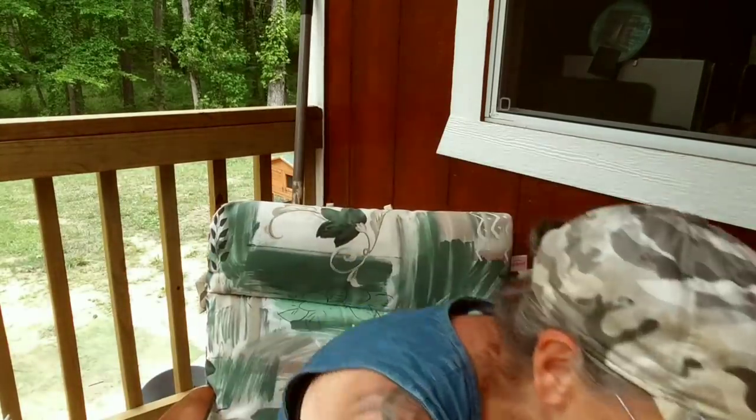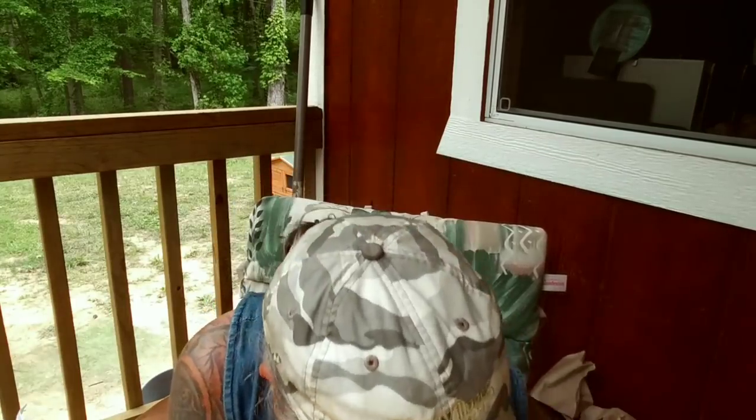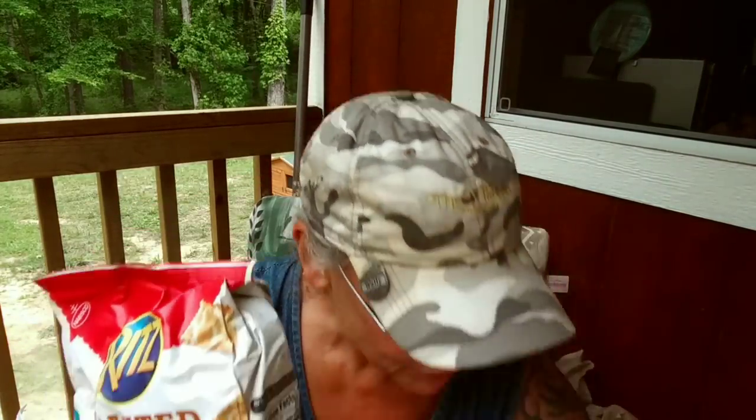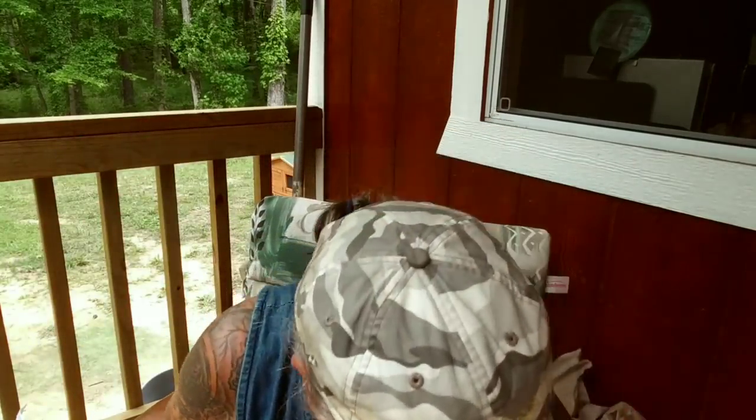The next two boxes came from Walmart and I'm pretty sure I know what they are — they were sent from a friend. The other one I don't even have to open because it's basically open already; the whole top of the box was just ripped open, so I hope nothing is missing. Look at this — snacks! There are two bags of toasted rich chips and these are going to be delicious. Oh yes — craisins, dried cranberries!